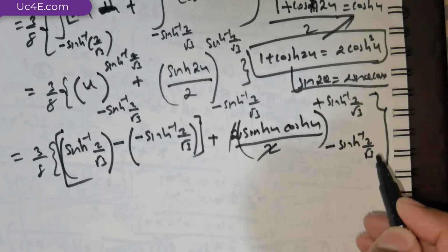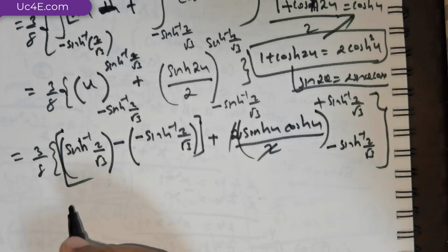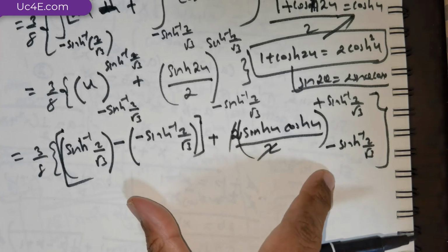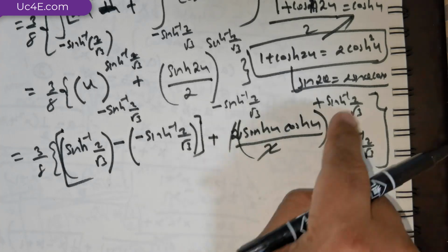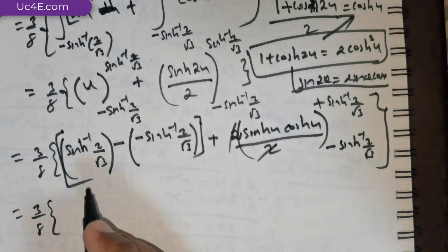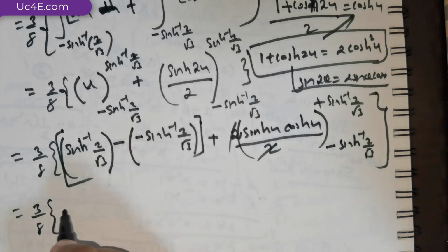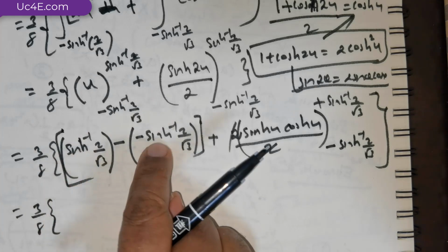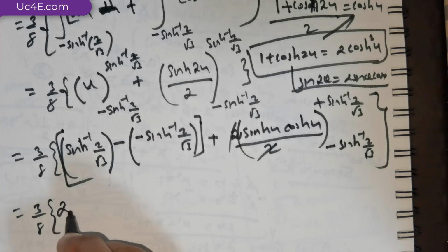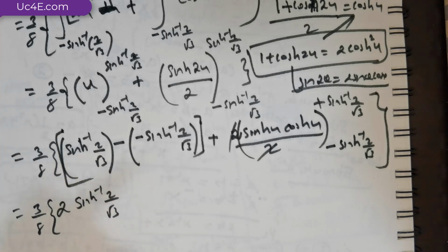So this is how to place it. This is the outcome that we have got, right? So now we need to substitute the upper limit minus lower limit for this part. Now let me simplify this part. So this is equal to 3 over 8 times sin inverse of 2 over root 3 followed by a negative of negative, that's going to be positive. So you get 2 sin inverse of 2 over root 3, right? That's going to be 2 times sin inverse of 2 over root 3. This is the value that you've got.